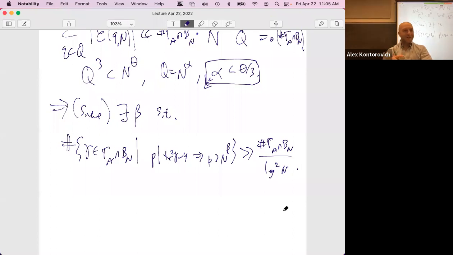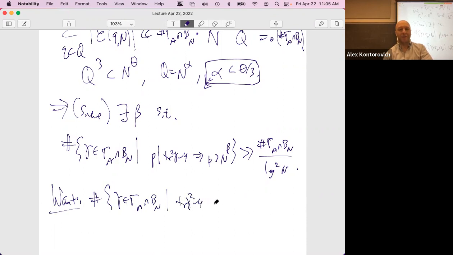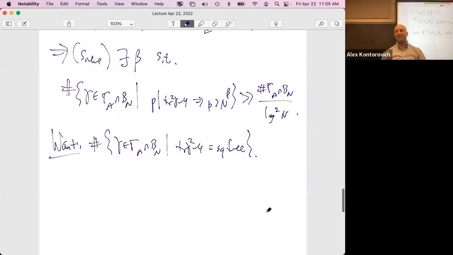So let's go from there to trying to produce square free values of trace squared minus 4. What we really want is how many gamma in Gamma_A in a ball are there so that the trace squared minus 4 of gamma is square free. We need this to go to infinity? Yes, all we want is for it to go to infinity, although in the paper we go into some discussion about how this is optimal. It doesn't just go to infinity qualitatively, but goes to infinity as fast as it possibly could, roughly. There's some discussion of that in the paper.